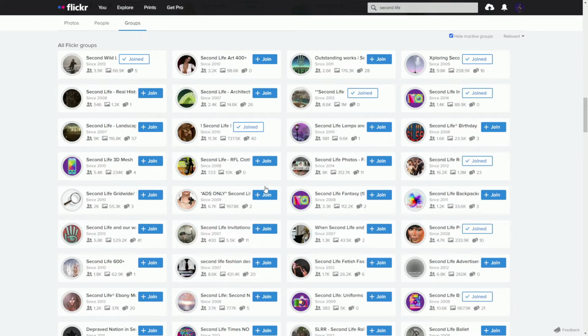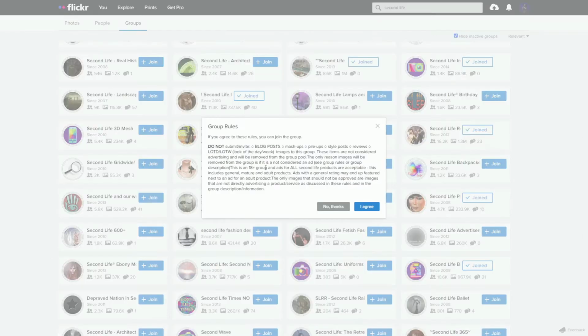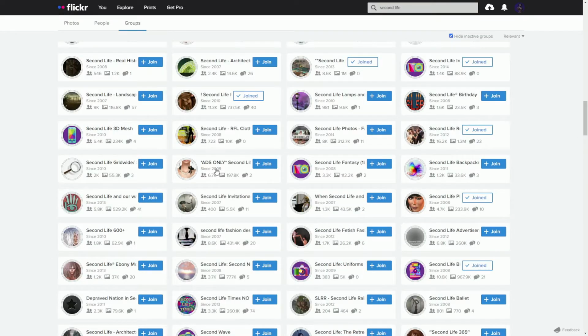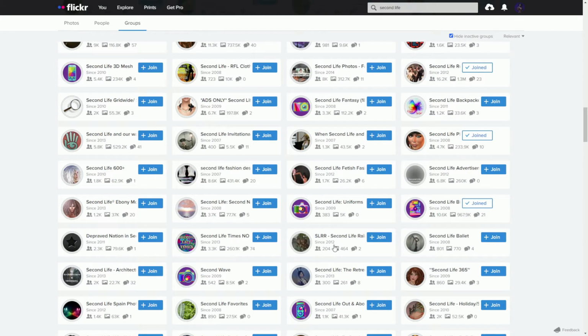As a free account, you're only able to add to about 30 groups at a time anyway. So if you're going to be blogging multiple things a day, which you might do, then I would recommend joining more than 30. That way you have a variety. And also, the more people you have viewing your stuff, the more people are going to find you. So join a bunch of groups. If you think you have enough groups, join 20 more groups.